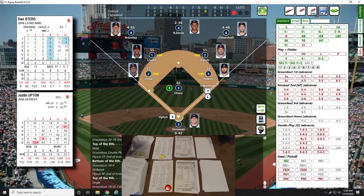Upton, 32 out. That's going to be a line out to the first baseman. There is no white die. I wish they wouldn't have done this on these. Well, let's see. What did we roll? We rolled a 32, so it'd be a 2 on the white dice. It's a line out to second, actually. Line out to second.